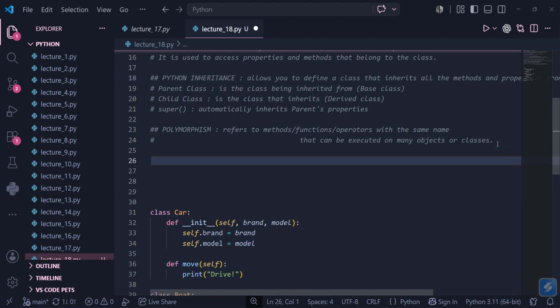Only definitions are required for that. I will show you encapsulation. What is encapsulation?